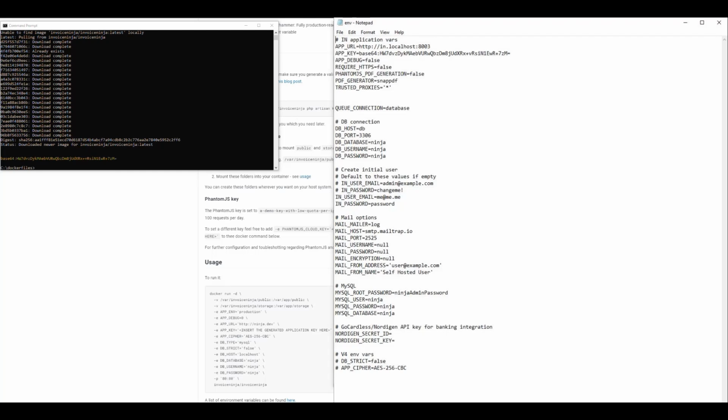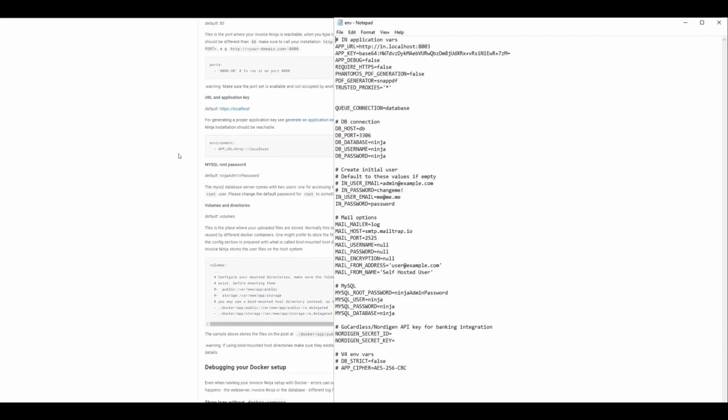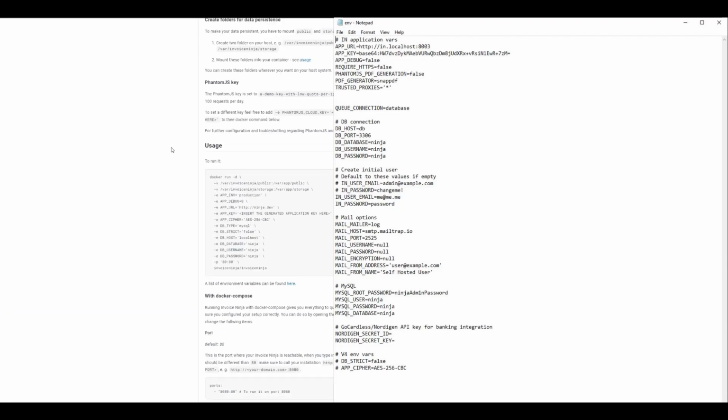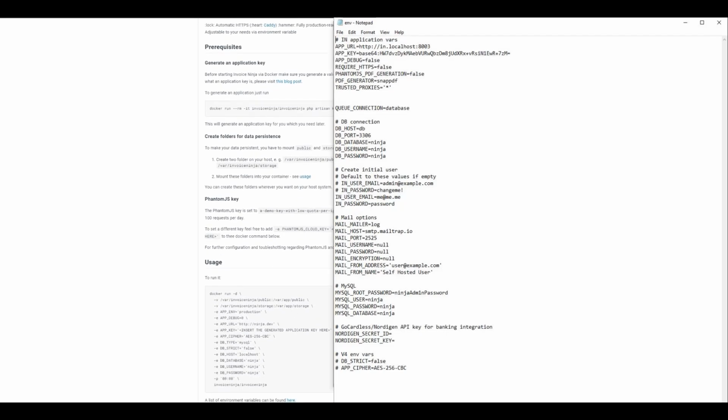And then to generate the PDFs, it's using Snap PDF as the backend way of generating the PDFs. There's nothing to change here, just leave it like it is, honestly. And then in trusted proxies, it says everything. And then for a queue connection database, we probably should leave that alone. The documentation, as you can see here, doesn't really talk a lot about that. So since it doesn't give us a lot of information, we're just going to leave it as it is. So let's continue. What else do we have here?